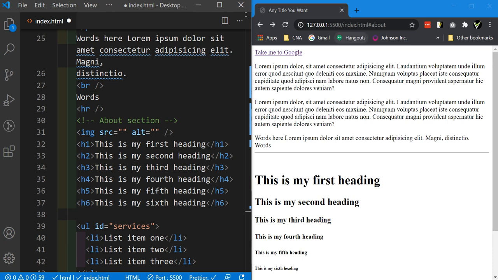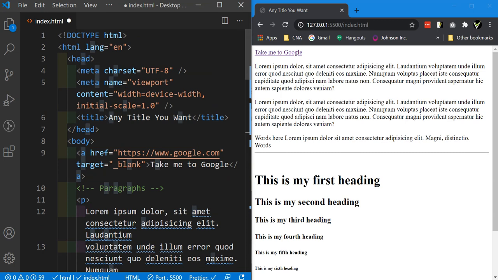If you notice up here in the address bar, this is not actually live on the internet. The reason we have this hash about here is because I actually clicked the about link when it was one. And again, your title from the last video is up here in the browser tab.